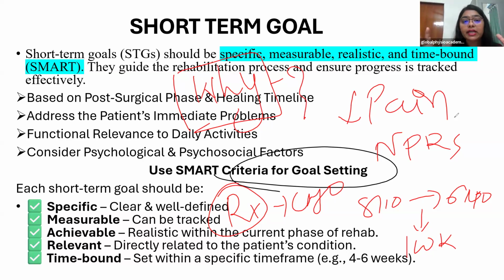So I have a particular range, time bound within 1 week, and relevant. I'm going to achieve this goal by working with cryotherapy, the positional strategy, and the patient's pain medications. So this goal gives me the idea, through thorough performance, to achieve pain-free movement. And I have a time bound. So whenever you state this goal to the examiner, they come to know you are working with a patient-centered approach in a timely manner, safely and effectively.